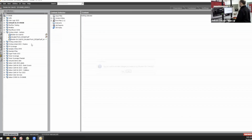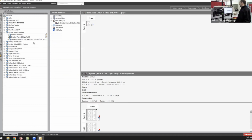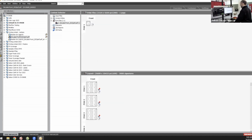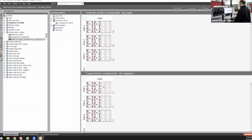So I have both of these layouts here. I've specified how I want them to be laid out based on my die plate. I've told them how much web I have. And then using VariLane in X800, I can take those 2 files, and as we see here, I can combine them into one master job. And that's what I was printing on the Xeikon itself. So you saw it coming out.